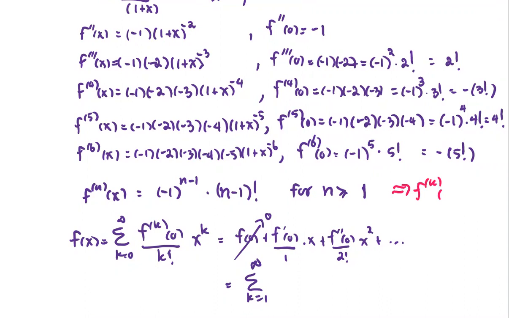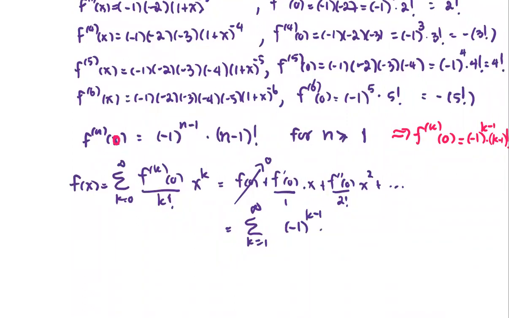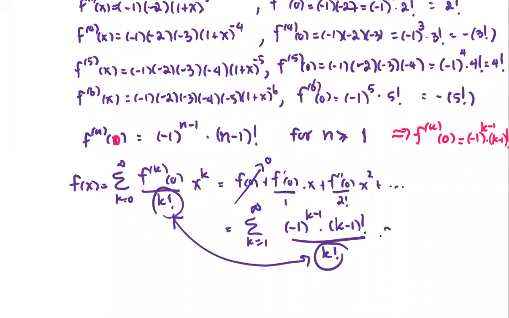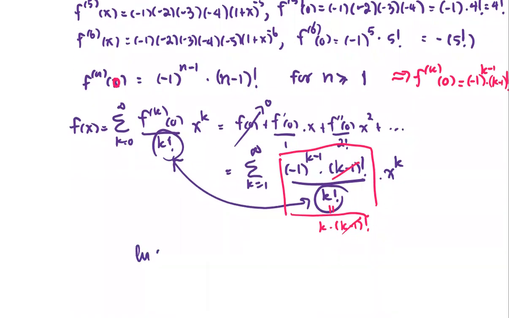The k-th derivative at zero is of the form negative one to the power k minus one multiplied by k minus one factorial. So we have negative one to the k minus one times k minus one factorial divided by k factorial times x to the k. From the coefficient portion, we can reduce the factorial terms since k factorial equals k times k minus one factorial, simplifying to give the natural log of one plus x as the Maclaurin series: summation from k equals one to infinity of negative one to the power k minus one divided by k, times x to the power k.